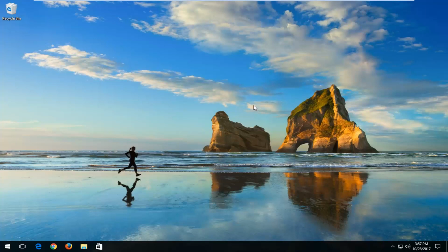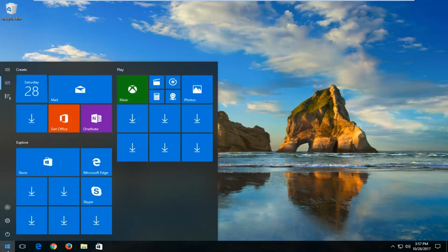So a couple different ways to do it. The first way I would actually recommend would be to head over to the Start menu and left click on the Start button one time. And then there should be a little power icon on the left side where if you hover over it, it should say power. If you left click on that, there should be an option that says restart. And when you're hovered over that selection, it should have a dialog window that says closes all apps, turns off the PC, and then restarts it or turns it on once again.